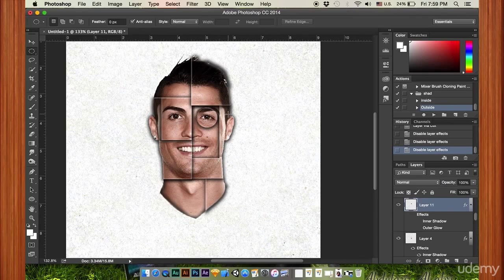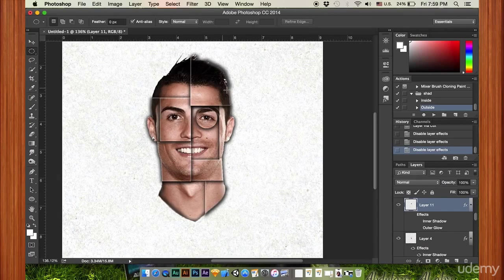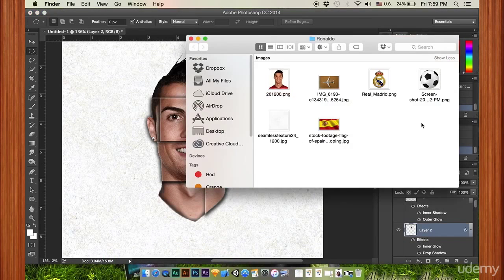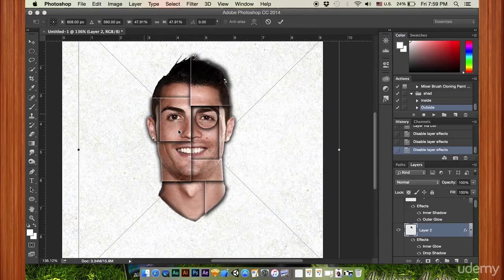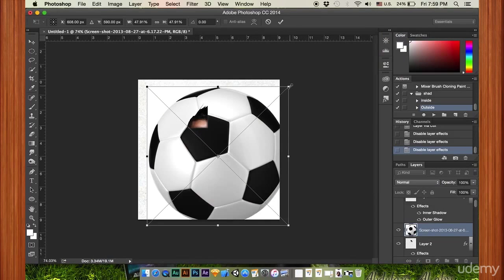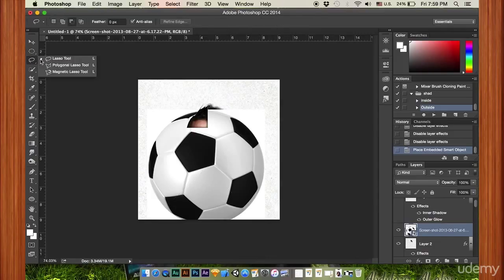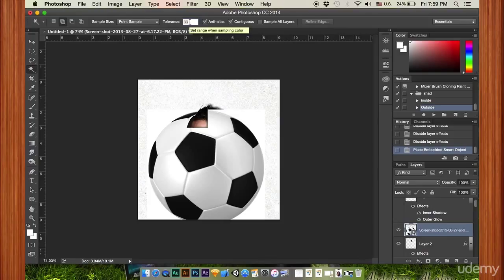Now I want to put a ball in his right head there. Okay, so let's find that layer. You can hide and unhide layers until you figure out where it is. So that's it. Then let's bring our ball. Scale it a little bit down and save changes, and let's remove the background using the Magic Wand tool. Make the tolerance something less. Okay, 5% will be good.